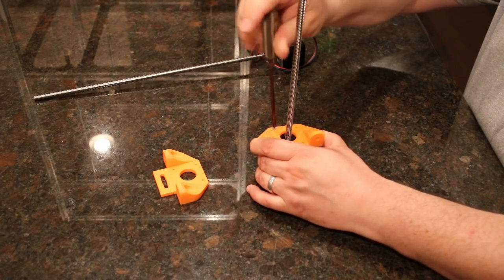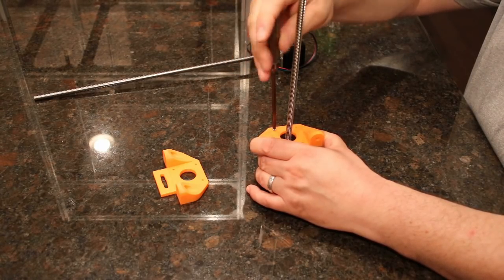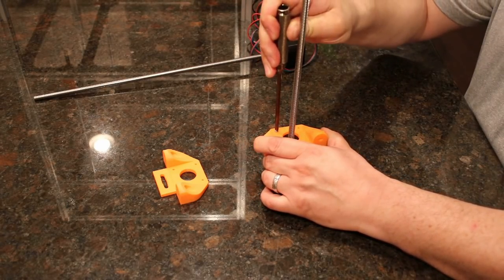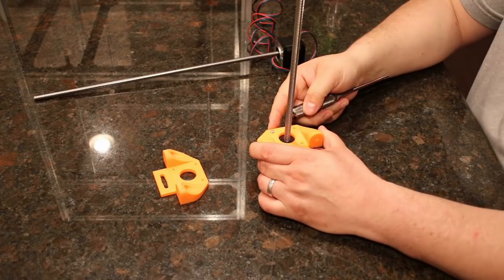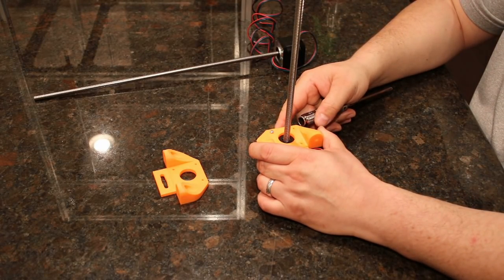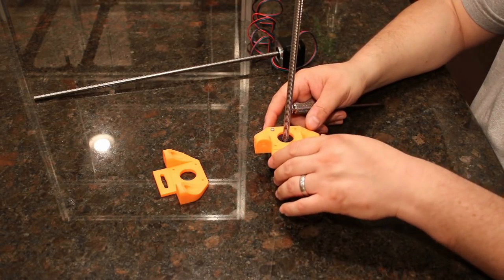And the M3x10 screws are designed to go through the 6mm thick plastic piece, and the depths of the holes in the actual motor are about 5mm deep, so they'll tighten up before they bottom out. So, you can get these nice and snug, and it'll be in good shape. It'll hold on nice and strongly there.